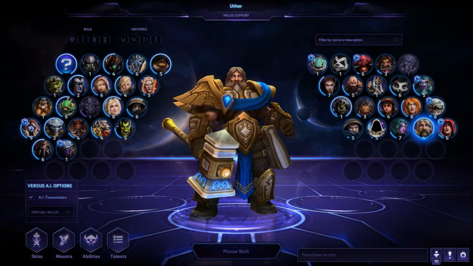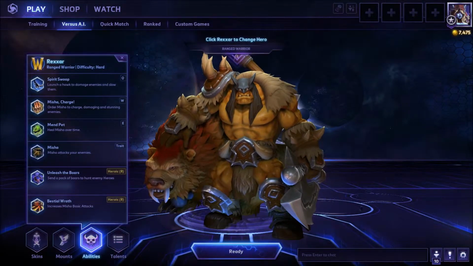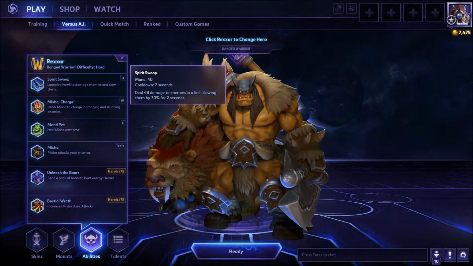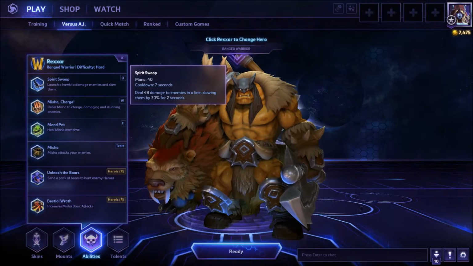So let's ignore Ruther for a moment. Let's find ourselves Rexxar. There he is. Let's take a look at his abilities. So his Q, W, and E. Q is Spirit Swoop. It's a 40 mana cost with a 7-second cooldown. Deal X damage to enemies in a line, slowing them by 30% for 2 seconds.